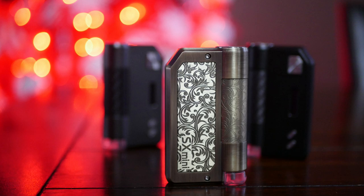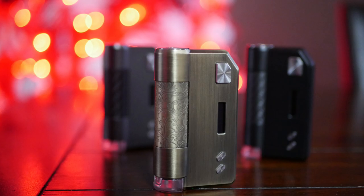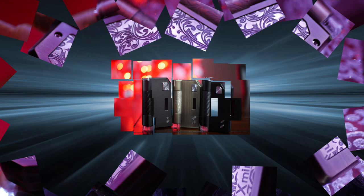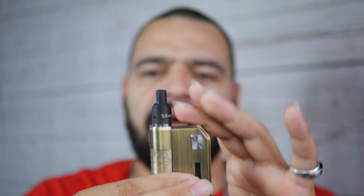Aesthetically, the device does it for me on the brass. It really, really does. I do wish that on the front of the device, right here, we had the same matching print that we have on the back, because I think the print on the back looks amazing. I just wish it was matched right here on the front, because on all of them, you get to the front and it's rather plain and bare right there. I would like to see that scroll work done on the front as well.